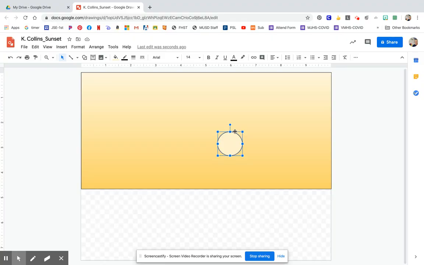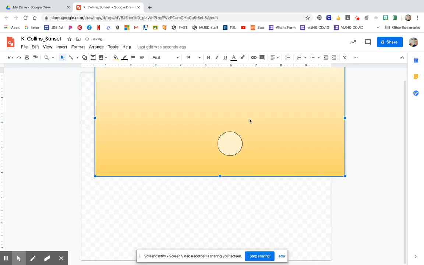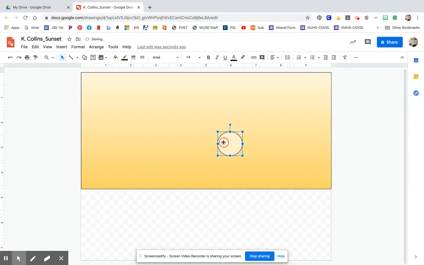Okay, so now I've got my sun, and I could drag this without changing its shape, as long as I have these 4 arrows. Do you see how my mouse now looks like 4 arrows making a cross? I can drag this, whoopsies, do you see what I just did? I dragged my rectangle by accident. Undo. Make sure I have the right thing grabbed, and then I'll try to move that around. Where do I want it? I think I want it right there. Okay, happy with that. I'm going to click out.